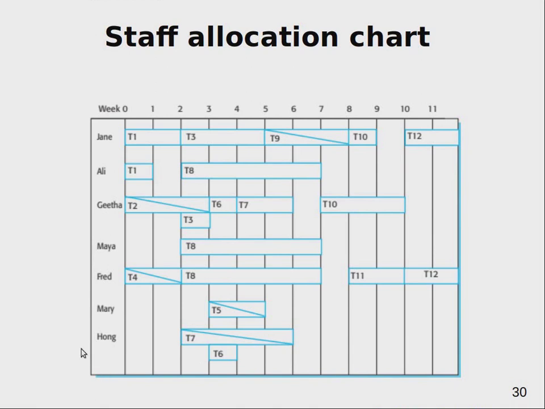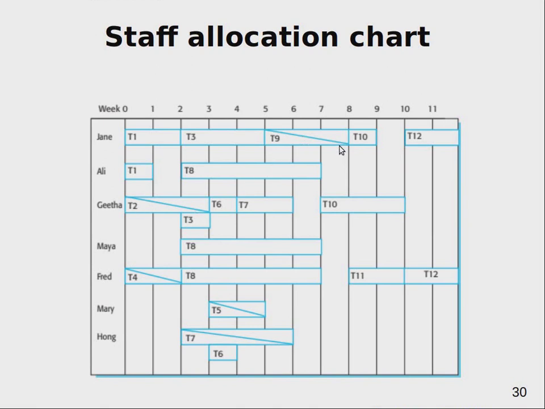And what does the staff allocation chart show? It still shows explicit time flowing from left to right, but on the vertical axis you have lifelines of resources. And what a lifeline is, I hope you already know from UML. Don't be surprised that these terms overlap, because again it is just the science about managing resources. So here in this lifeline you can see who does what and when.